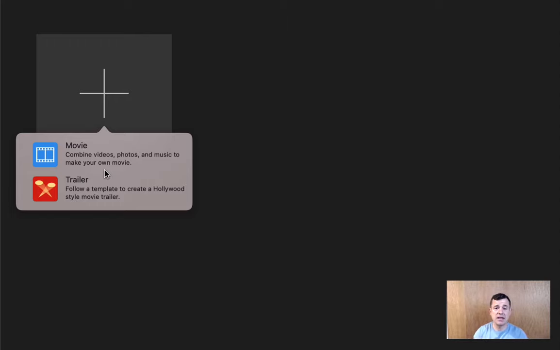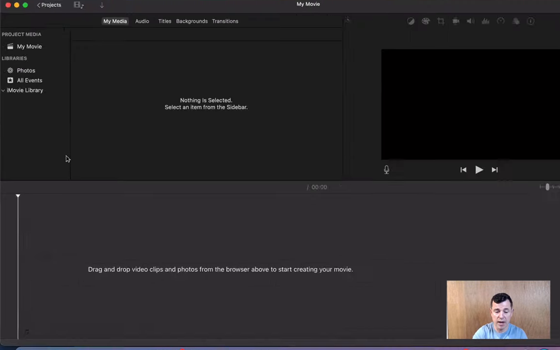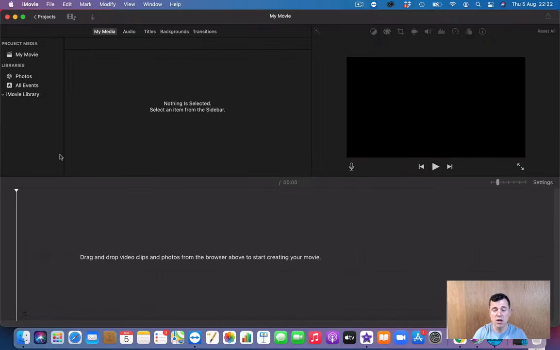So Apple have created these trailers and they have sections in it and they say put a video of this in, put a video of that in. It tells you the type of video that it expects to go in. So what you do is you follow Apple's template. They have music pre-prepared in the background and all, and you just stitch in your videos where you want. I will do one of them in a later video, but for this one we're just going to focus on movie, where we create our own movie. We have our own movie clips.